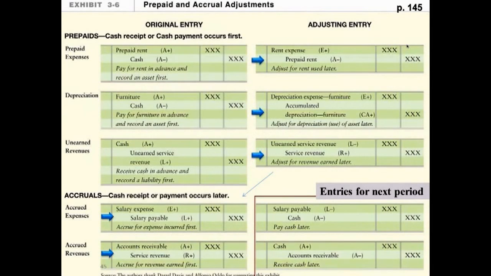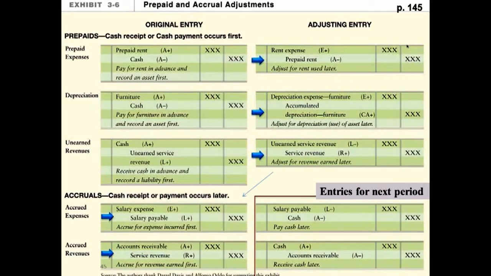Okay, we're going to do a few examples, have some journal entries examples, and also do one set of adjusting trials later. This slide basically summarizes all the adjusting entries that we cover now, the 5 types. The upper part there you see prepayments, prepaid expenses, an example there is prepaid rent, and the right side is the adjusting entries for the upper 3. We turn prepaid rent asset into rent expense.